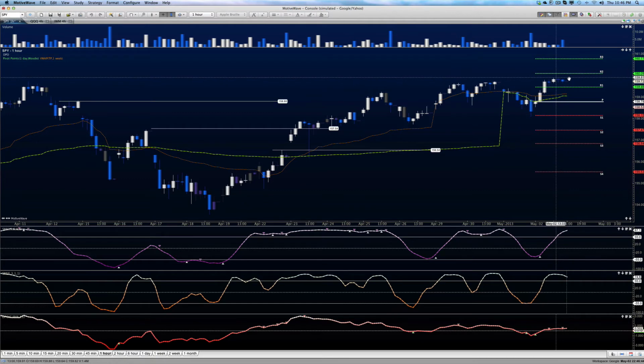But very nice little channel event here. Doubt we'll be able to play that because of tomorrow's price action and what we're going to have with the job numbers, but we can see very clear spaces, so mark it down. 160.09, 160.77, and watch the day's pivots to help you decide what you're going to do. Let's take a look at the Qs.